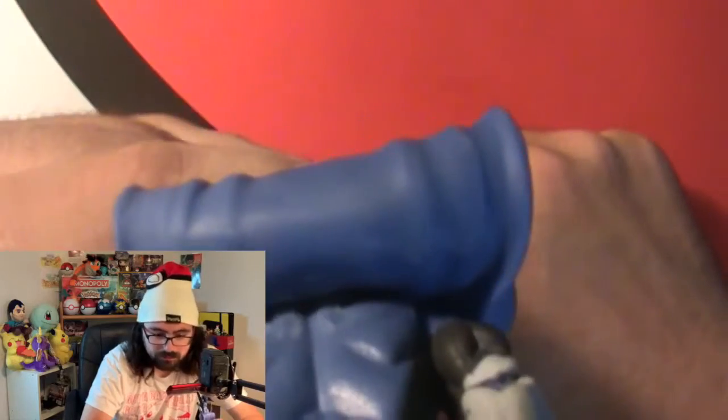Let's take a look at the Black Hand figure. Now this is obviously a really small figure, so let's get personal. We have the face. Looks great. Looks like Black Hand. Can't really say anything about the face. It has a nice cape, but it kind of floats like this. Does it do this thing in the back? Oh, you can look in the back of the cape there. It doesn't really do that one thing like the Super Gold, where it has a big bend back here, which looks really weird.